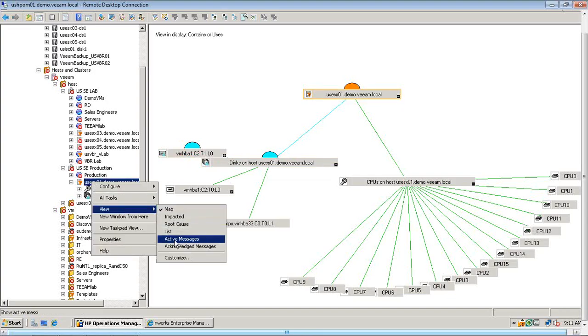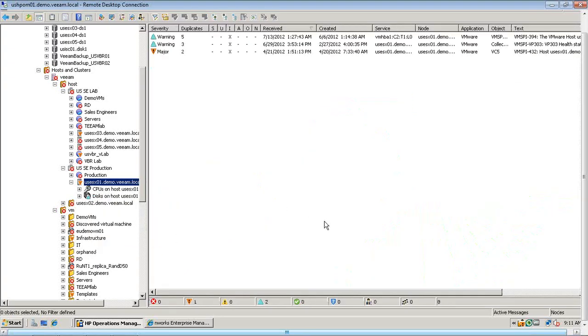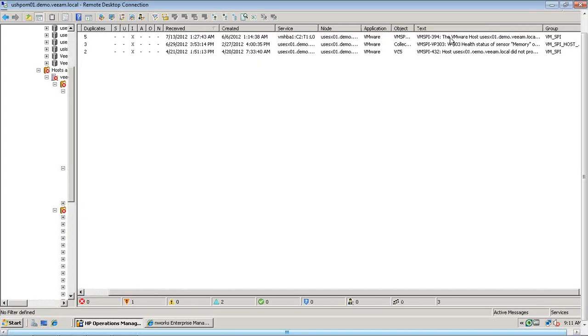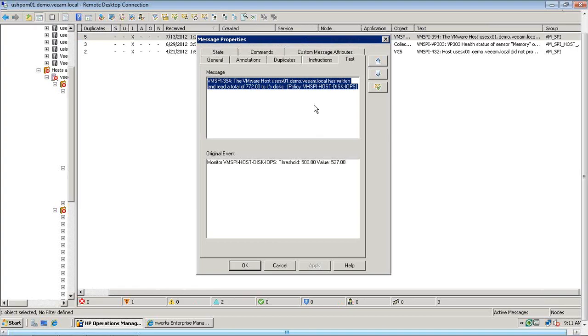I can also change this view so that I'm looking specifically at any of the messages that have come through on this machine. So from that standpoint, some of the messages that we do see include, let's see, what is this? We've got a disk IOP message. It's telling us that on this particular host the reads and writes total 772 to disk.